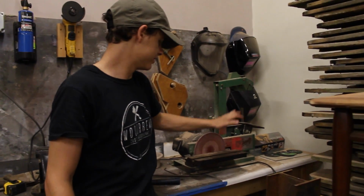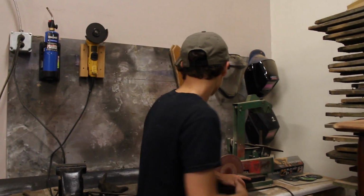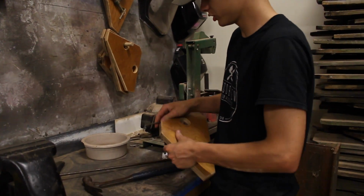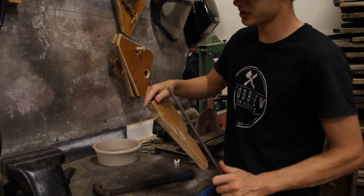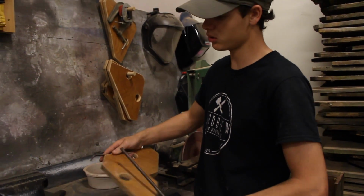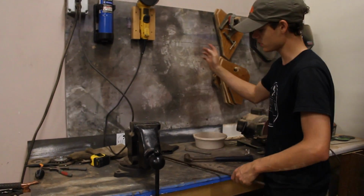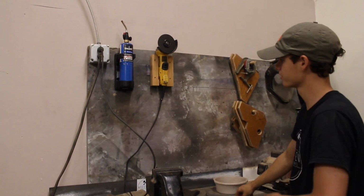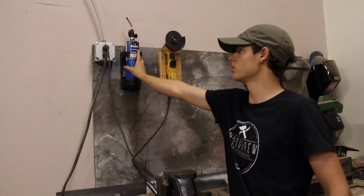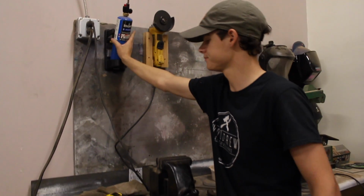We've got our disc sander, which kind of floats around the shop depending on what we're using it for. We've got these really great clamping pieces so that if you have to put two pieces of metal together, such as these two, you can clamp them to this and make the weld and keep it square even after the weld has cooled. Up here we keep our angle grinder on this handy little cleat. We have this really cool propane bottle holder. It's really handy. It keeps you from knocking your propane over.